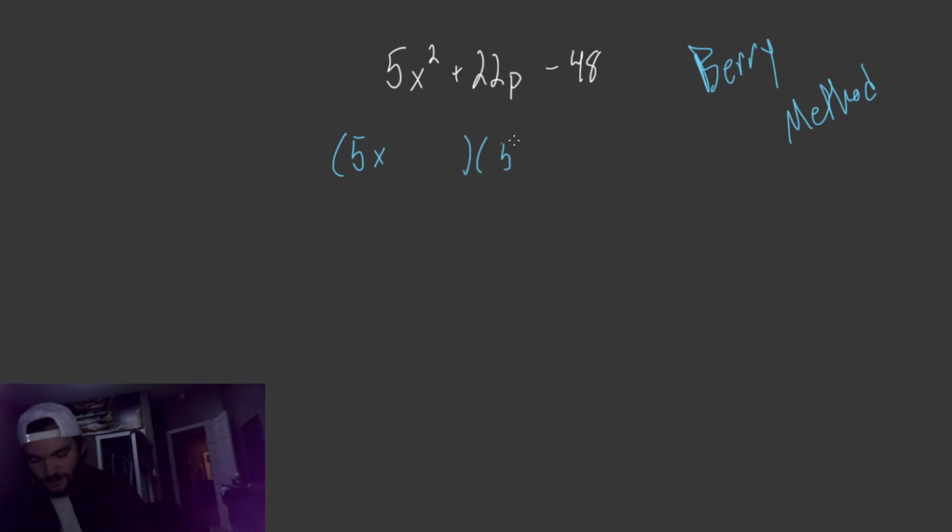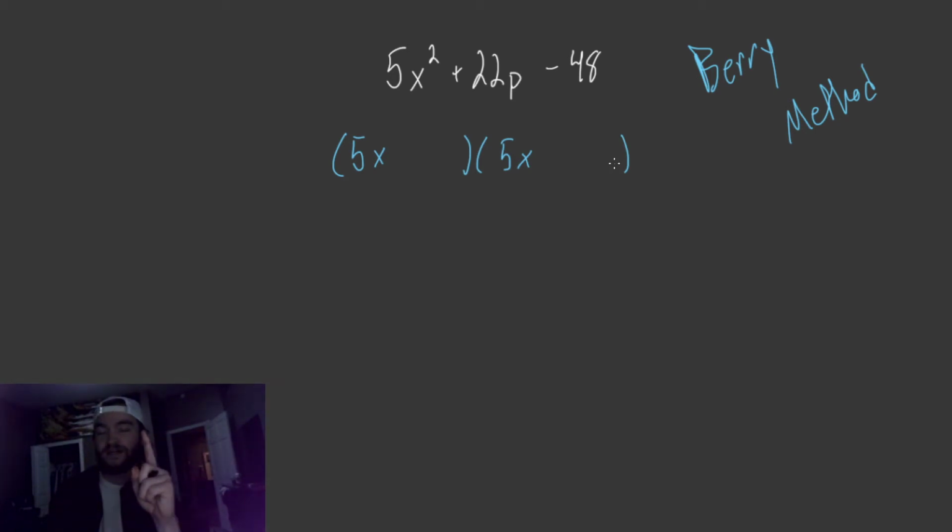5x, boom, right there. So that's my start. Obviously, this is wrong. Because if I were to FOIL that already, I'd get 25x squared, and that's not correct. It's because we're going to wait to the end to pull out the 5 as much as we can. So just hold your horses here. And I know it's weird, but it is what it is.